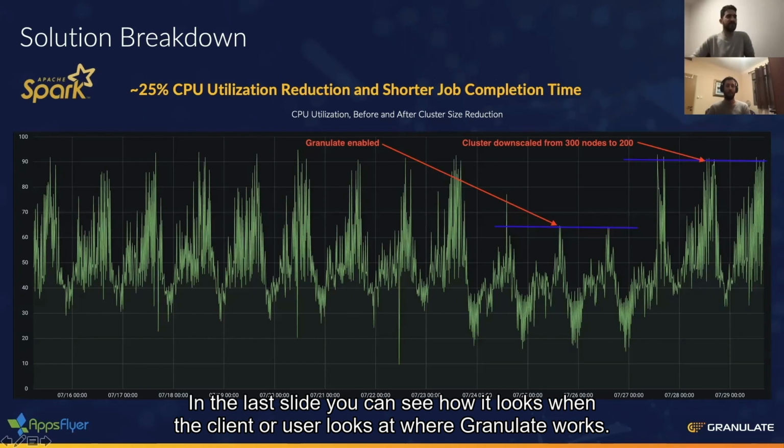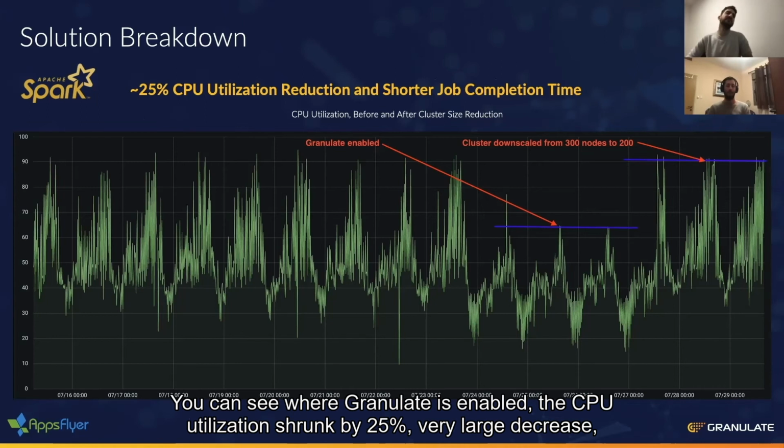In the next slide, we can see how it looks where the client or the user looks at where Granulate works. You can see where Granulate is enabled, the CPU utilization shrunk by 25%, very large decrease.